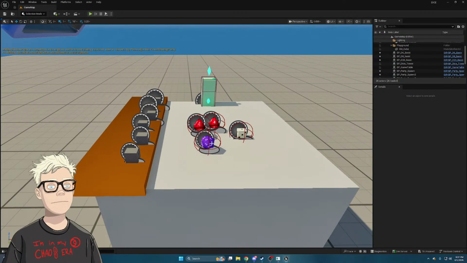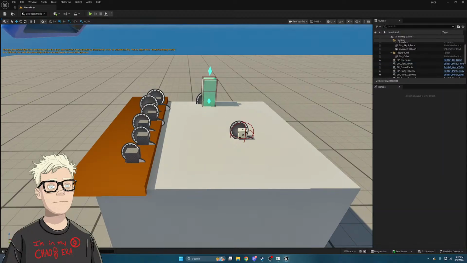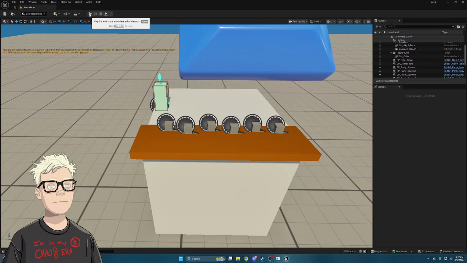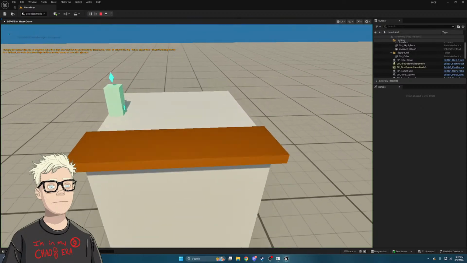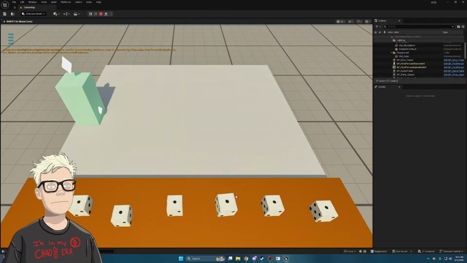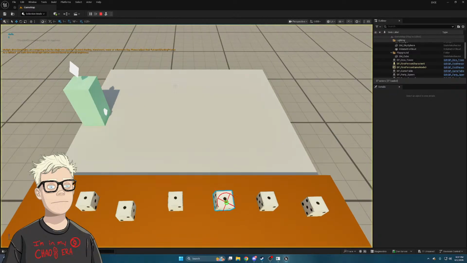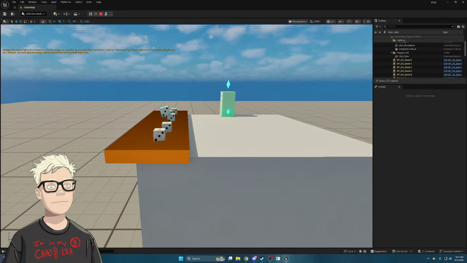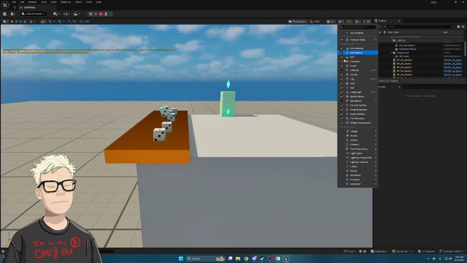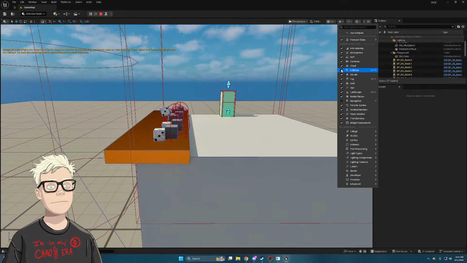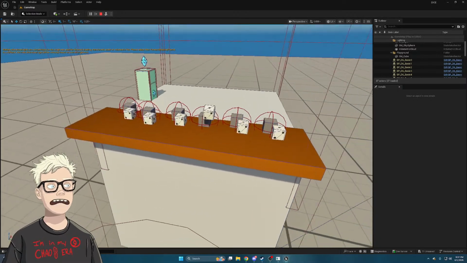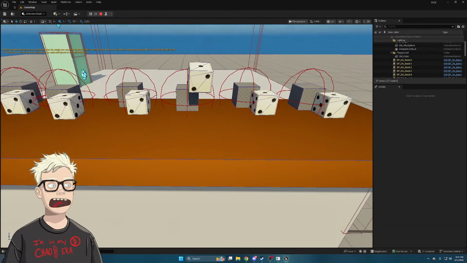Let's delete these. Need to figure out this thing. How do I view collision? Okay.